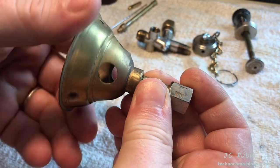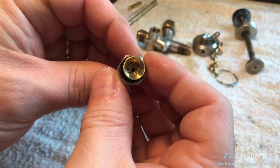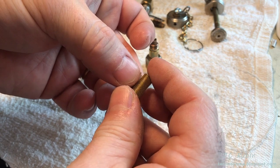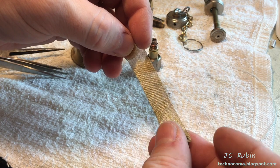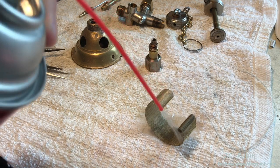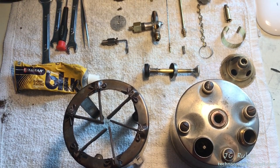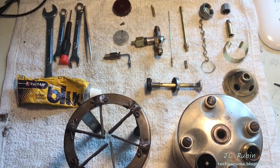And here's the burner, which we're going to separate now by unscrewing it. If we look inside, we'll see the screen with a sharp object. We could easily pull the screen from the burner bottom, at which point it could be unraveled. And then, if necessary, cleaned with carb cleaner or mild acid like vinegar to remove any deposits from it. So here we have most everything from this stove completely disassembled for maintenance, inspection, and cleaning.